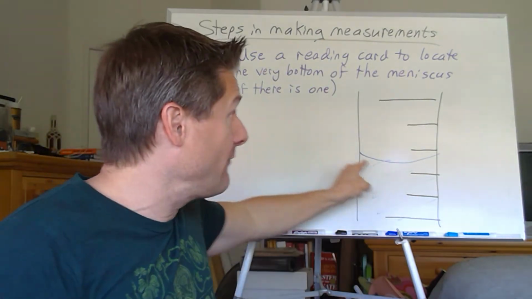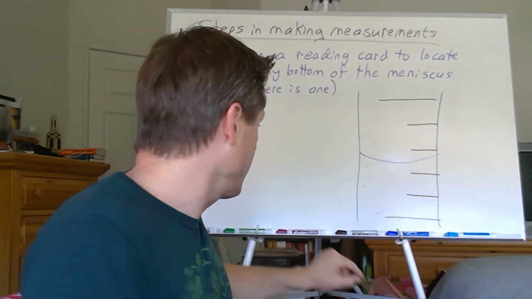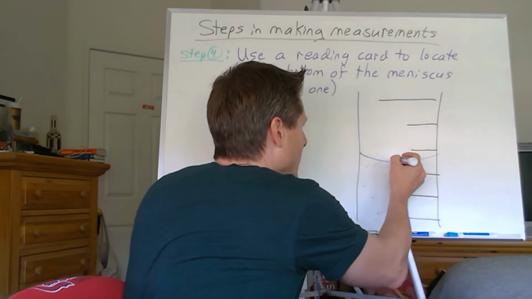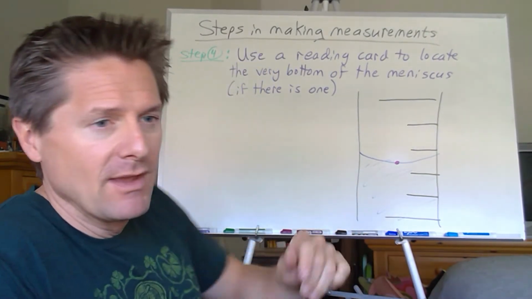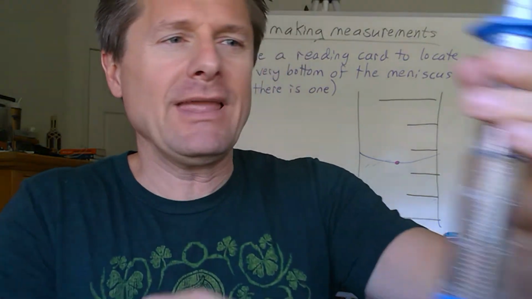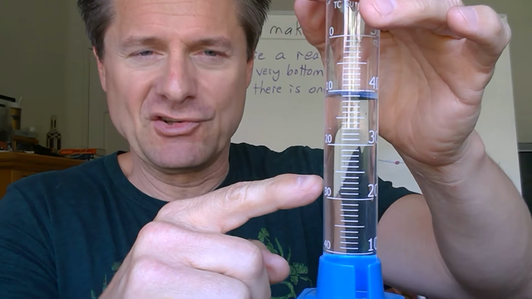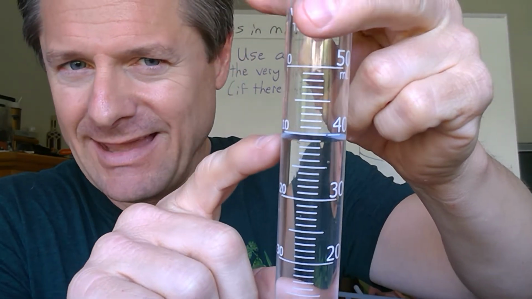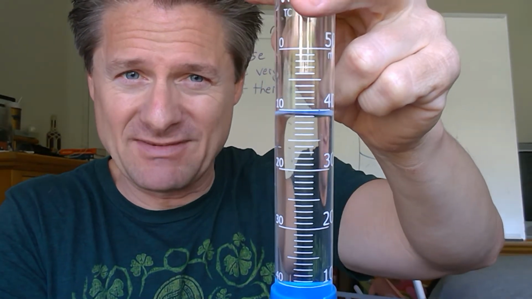But if you do have a curved surface, so let's say we have a lightly colored liquid, and we're going to go from the bottom of the meniscus. This is our reference point. I want to read that reference point. Well, the problem is if you're looking at a clear or lightly colored liquid, so here's just some water in here, that meniscus bottom actually has a thickness to it, so it's pretty tricky to find specifically. You want to locate the very, very bottom.